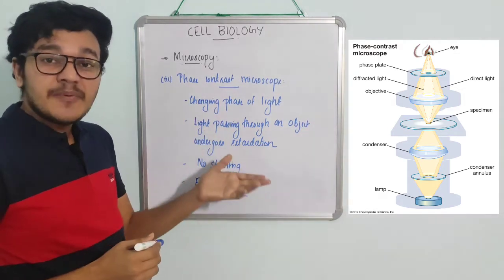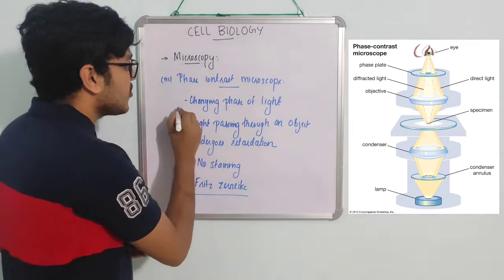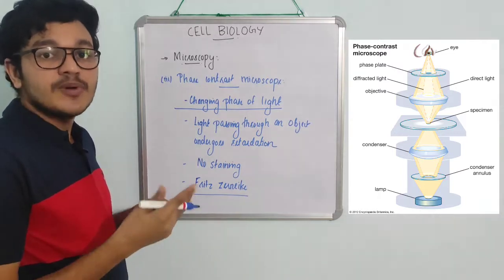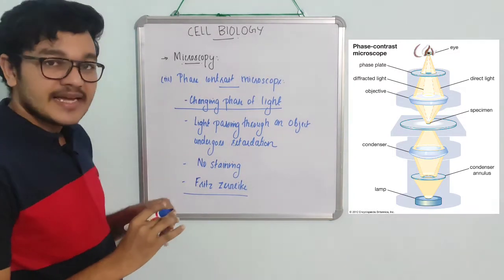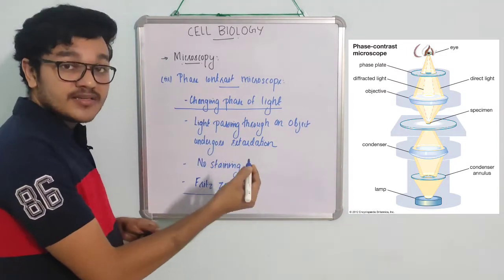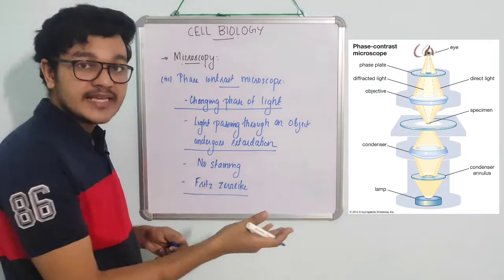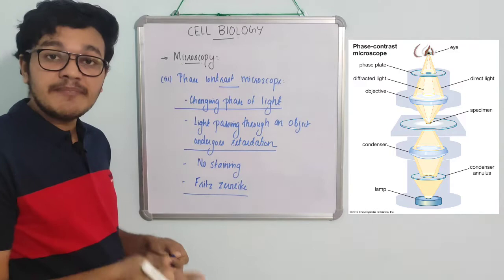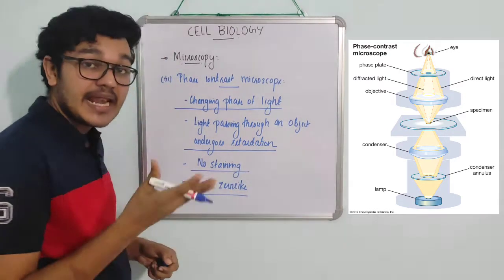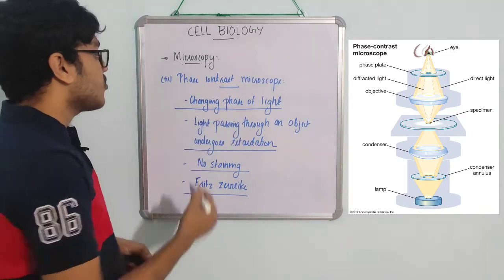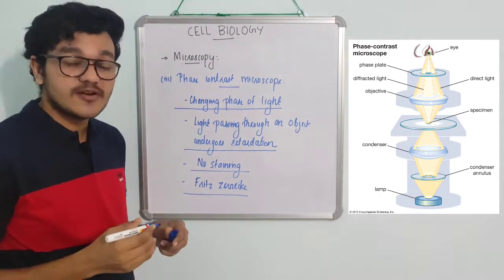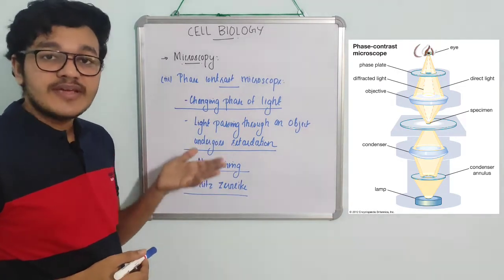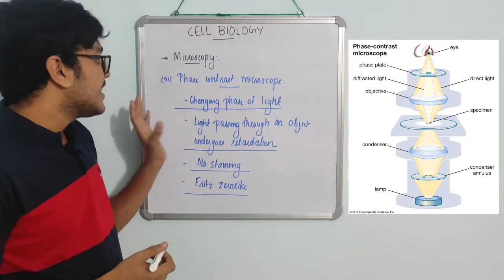The principle of the phase contrast microscope is changing the phase of light, which enables the observer to see the object or the specimen clearly. When light passes through the object, it undergoes retardation or phase change, which differentiates the object from its background, so that the specimen can be viewed without staining. So living cells can be seen with the help of a phase contrast microscope. That is a major advantage. There is no need to fix the cells or the specimen, and no staining is required. We can view the living object without staining.